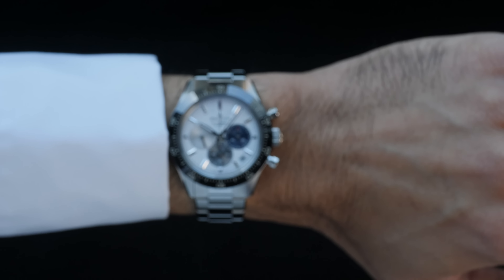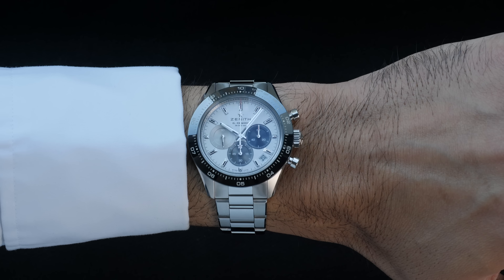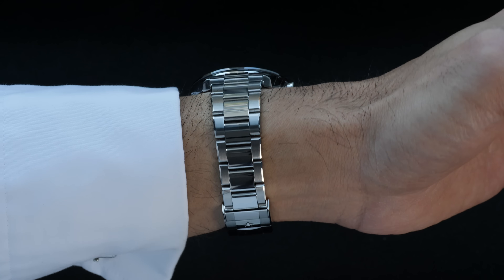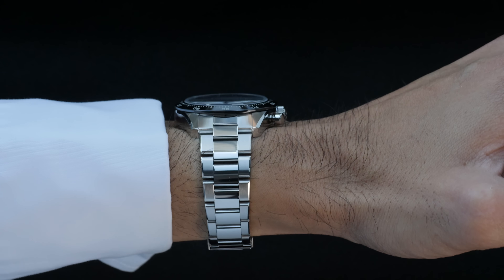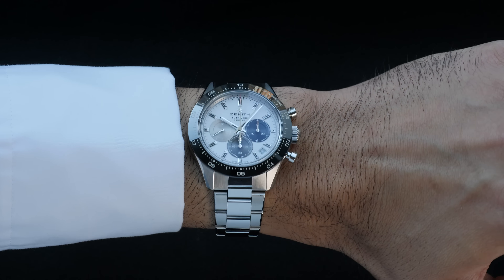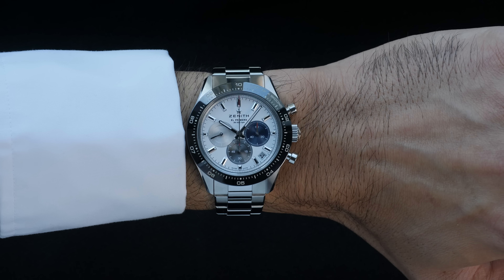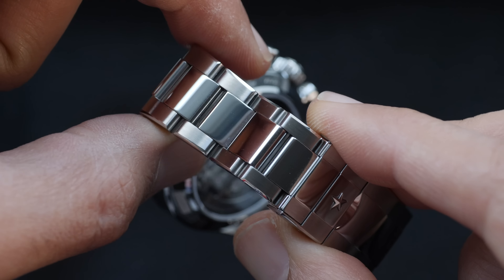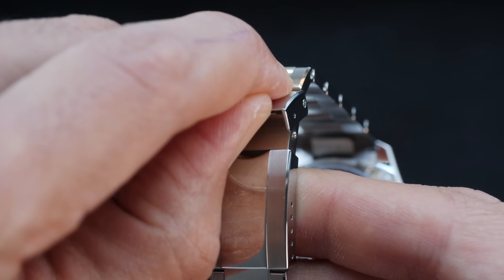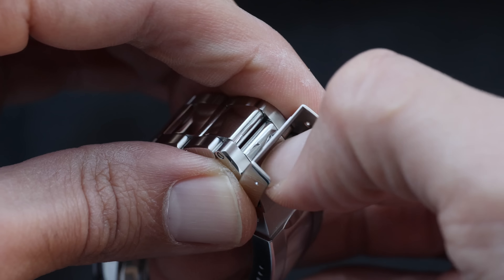Putting the watch in the dark, the watch has lume on offer, but unfortunately it becomes a two-hander watch in the dark and the sub-dials go blind. The lume is not strong and doesn't last very long — leaving the watch in the dark for another 10 minutes left it with almost no lume to show. This is quite weak lume compared to what I've typically seen in chronograph watches.